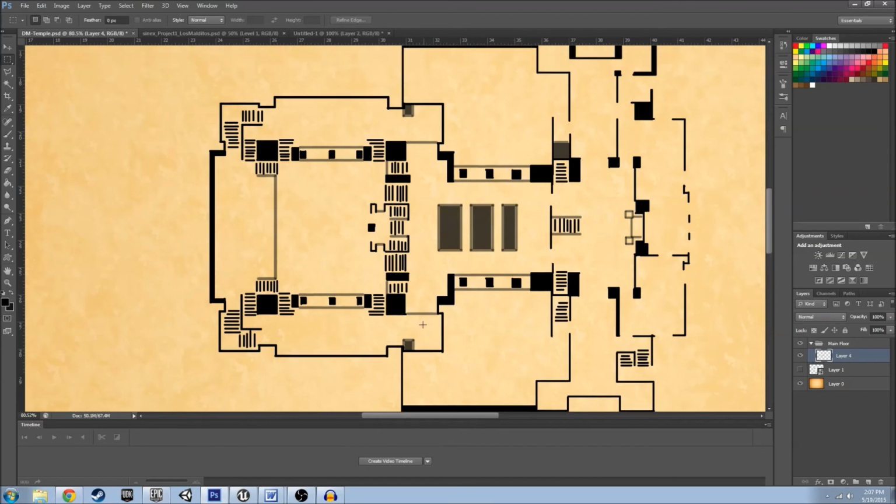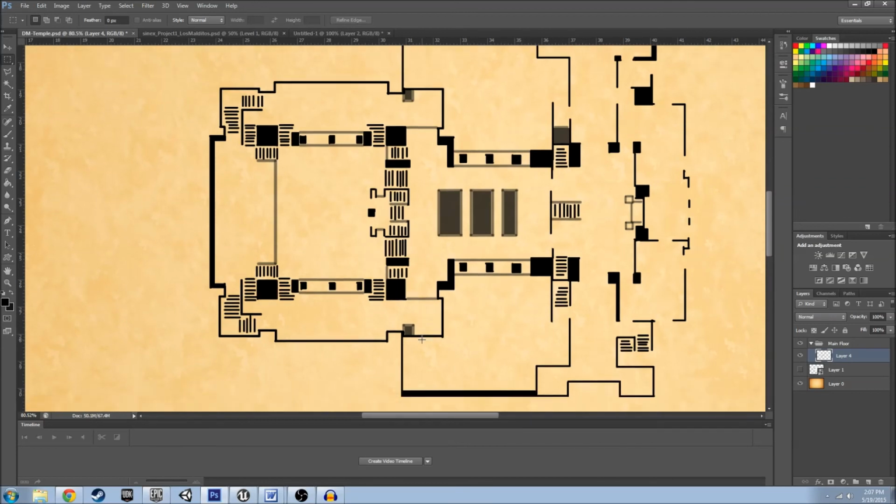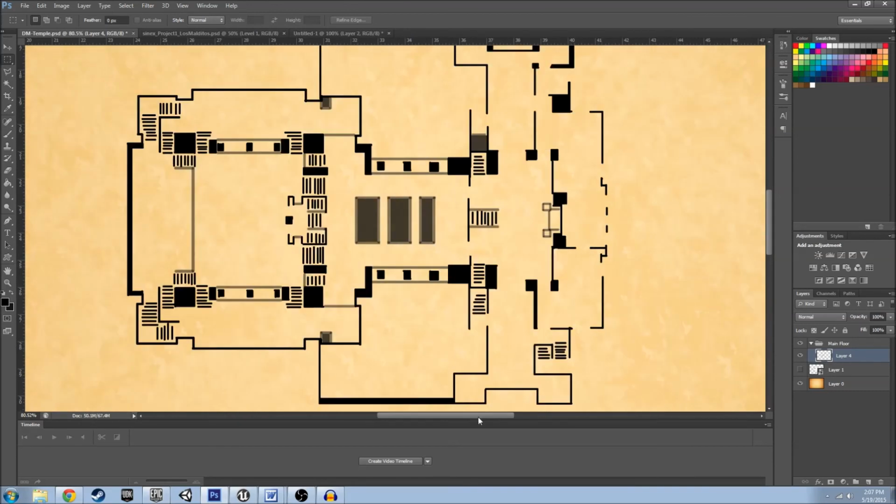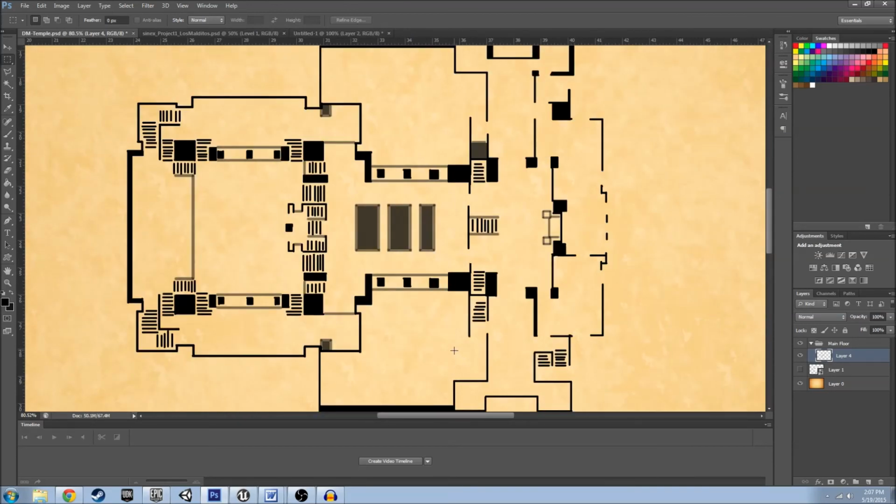And we're gonna just focus on the left side, which will still give you a good idea and tutorial of how to use Photoshop and how to go about creating your own paper map. Okay, now this video is going on for quite some time, so I am probably going to cut it off here. When we come back, we're going to add in some of the second floor elements.